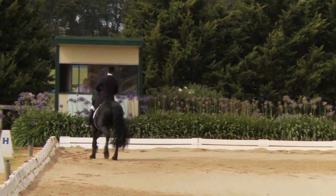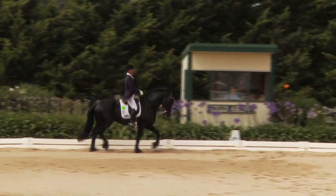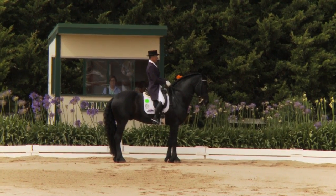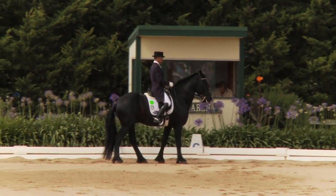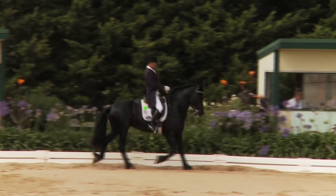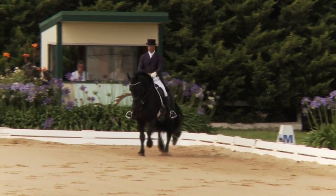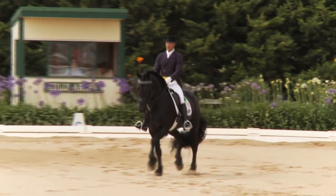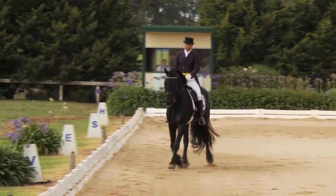And Jeremy wisely deciding to reduce the bending and even a little less parallelism in the half pass to the left to get back to the trot and at least maintain the rhythm. So could be more diagonal at first, slight misunderstanding. The reinback comes in the into one test and just in its single form, not the back forward back, just the 5 steps back reinback in the Grand Prix.